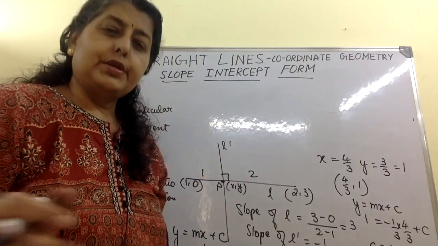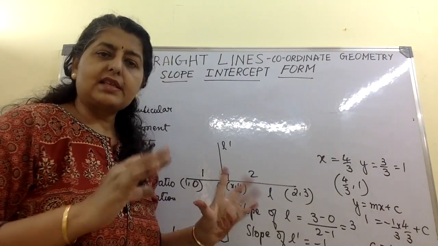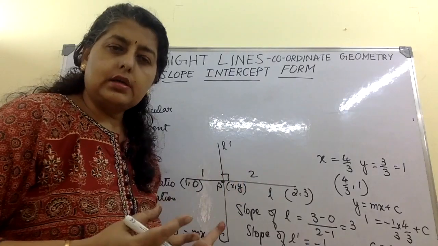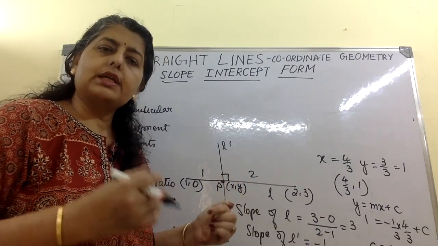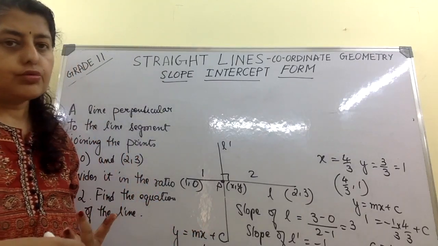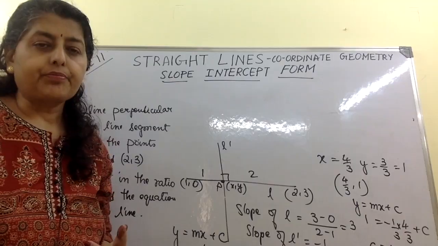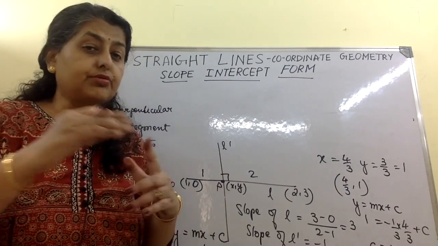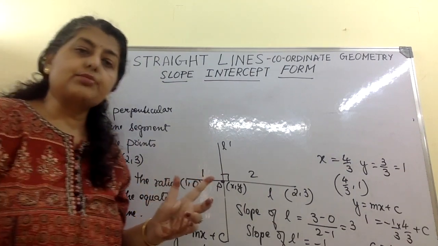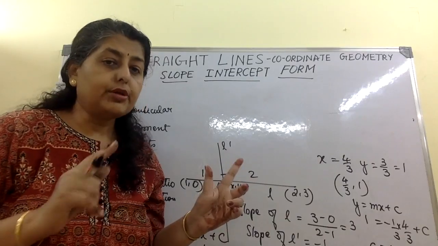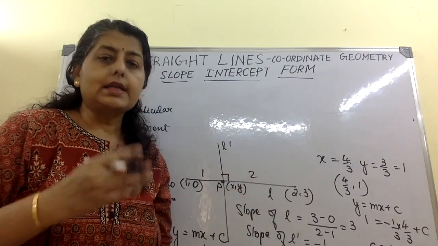So this is all. I have taken the maximum difficult type from this chapter. If you see these sums, you will get similar questions in your textbook, and you'll be able to do all sums from slope intercept form. So this is it. In my next video, I shall be taking up distance between two lines, parallelizing those sums, or there is also the normal form. So we'll be doing all those sums in the next few videos.